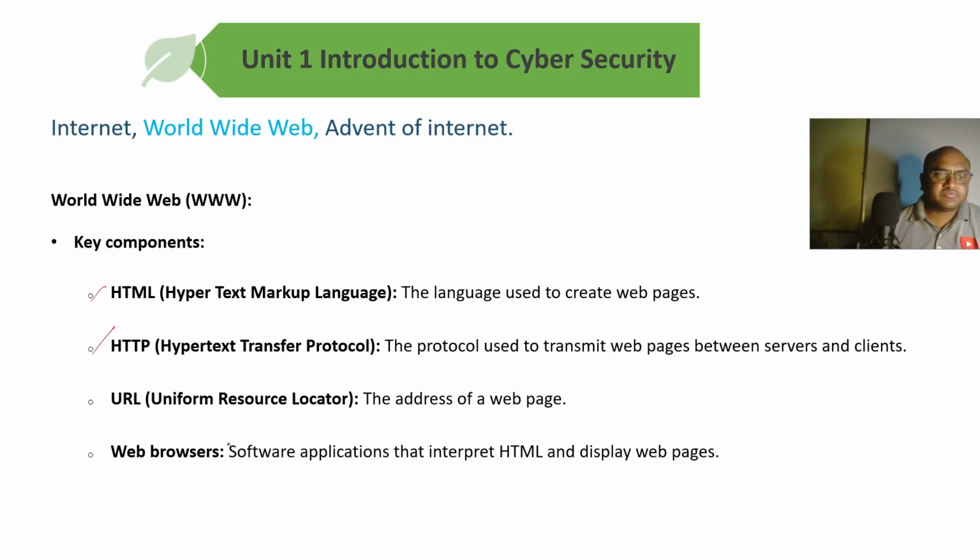In the presentation, we are discussing URL. This is the URL. What do you mean by URL? I think it is very clear to you. The address of a web page. And coming to the web browsers, what are the different web browsers? The software applications that interpret HTML and display web pages. HTML stands for hypertext markup language, and it is used to display the web pages.